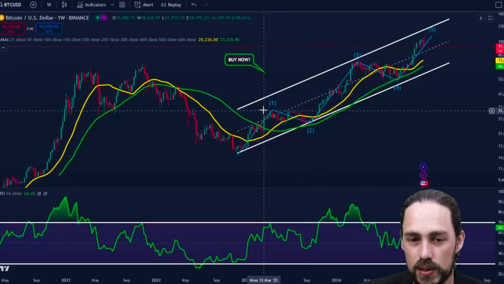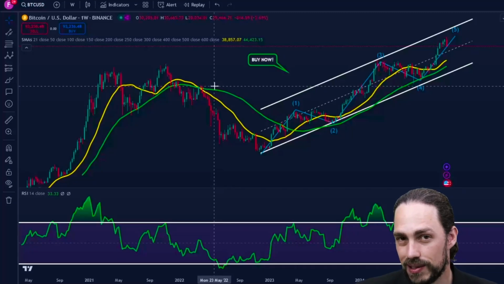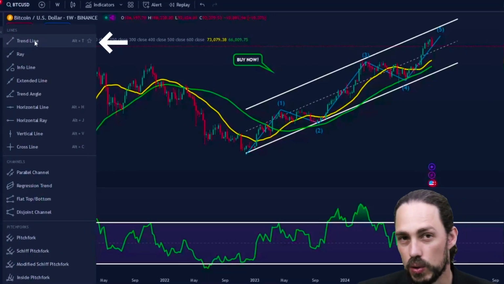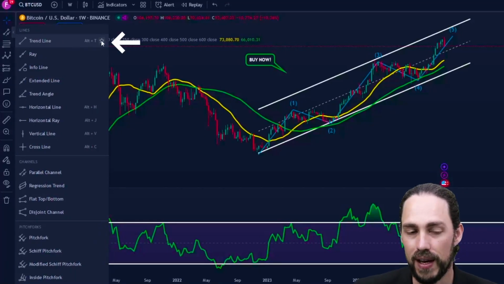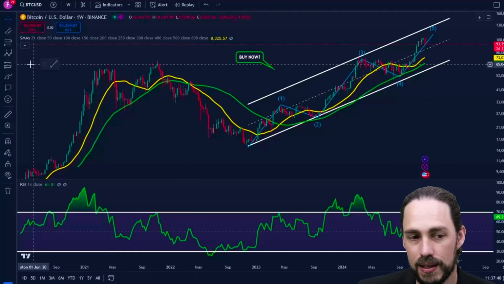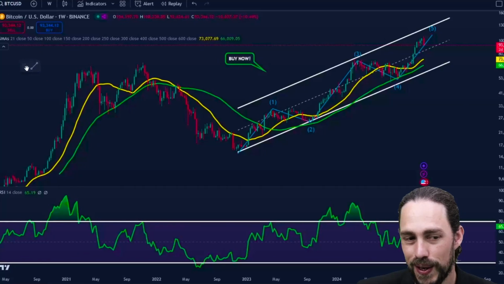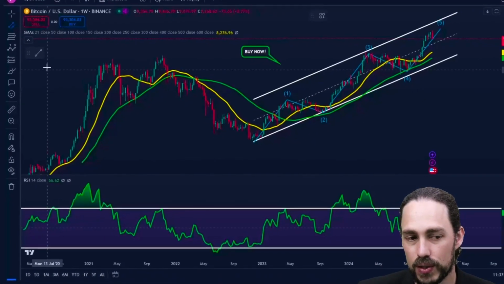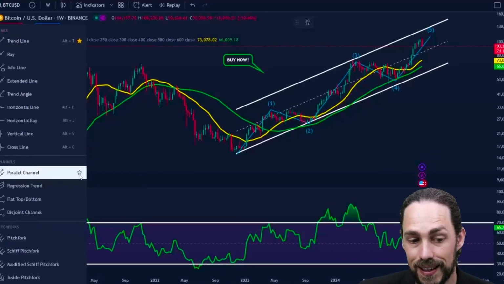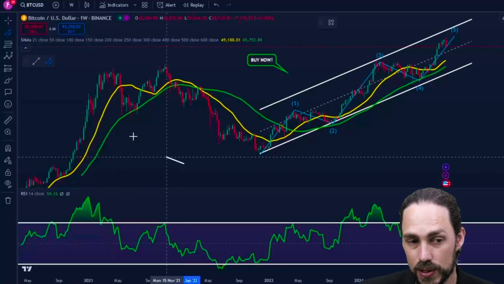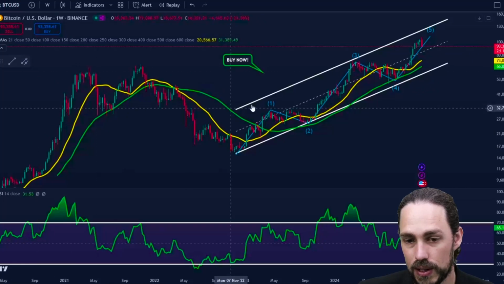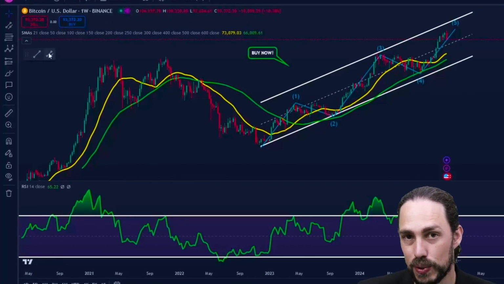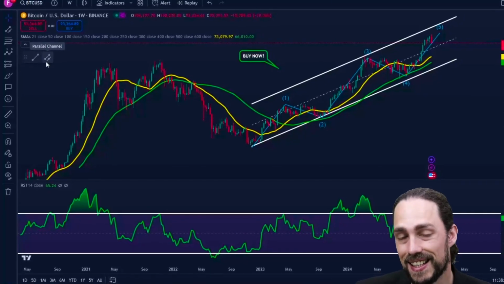And the next thing that I want to do is make you aware of the favorites tab. Now, if you hover over your drawing tools, let's say for argument's sake, you use the trend line a lot, you can then favorite the trend line and it'll actually create a little favorites toolbox for you on the chart that allows you to quicker and more easily click on your favorite drawing tools without having to go to the left hand side here on the drop downs the whole time. It'll create a little toolbox for you here. So you can see every favorite I add adds that drawing tool to my favorites toolbox. So that's also another handy little thing that you can use.